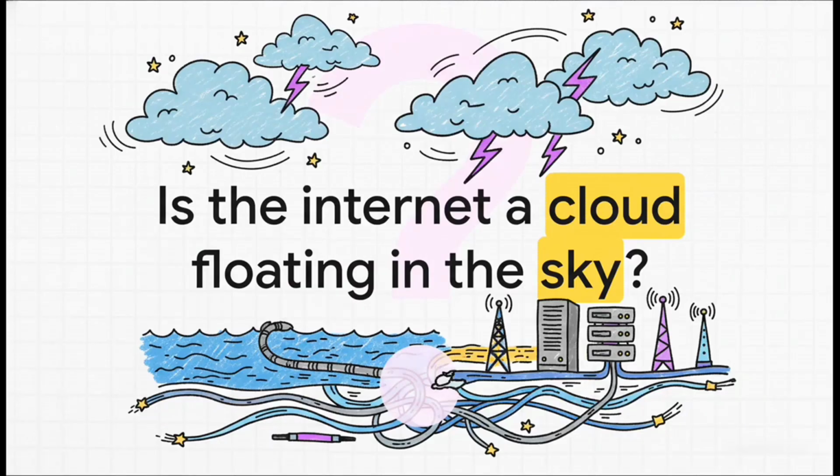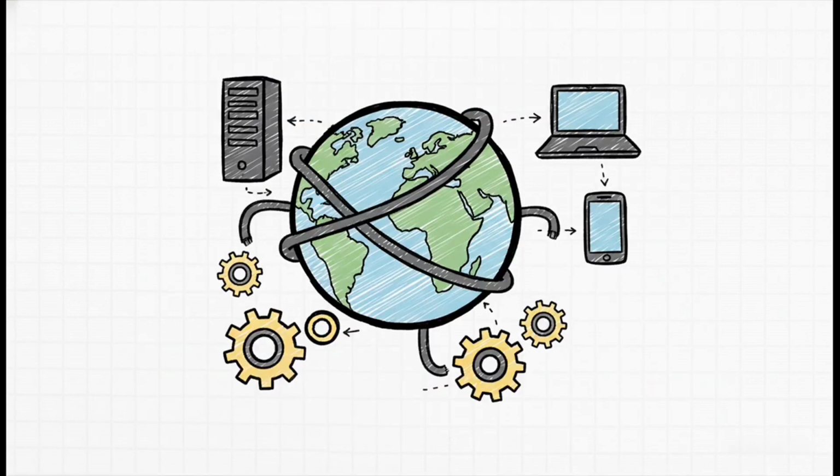So let's get right to it. Is the internet some magical cloud that just exists in the air all around us? It's a really common way to picture it. But honestly, the reality is way more interesting and a whole lot more physical than you might think. The answer is a huge, definite no. The internet is not some abstract idea. It's a thing. A real, tangible, gigantic system made of actual hardware. We're talking wires and computers and servers, all of which have agreed to operate using a shared set of rules. And that's the big idea we're going to unpack.